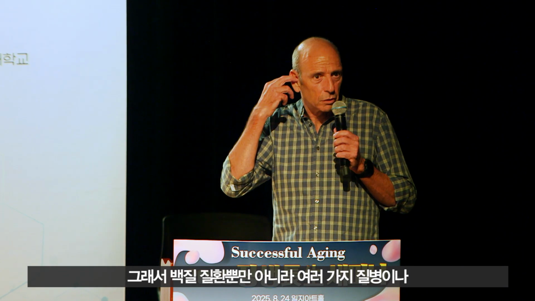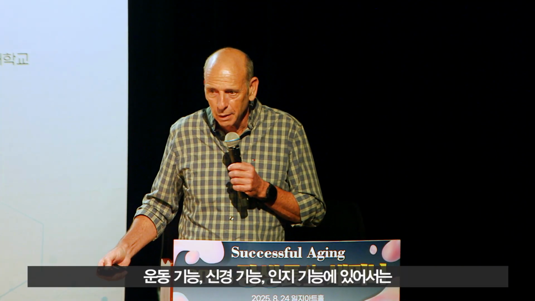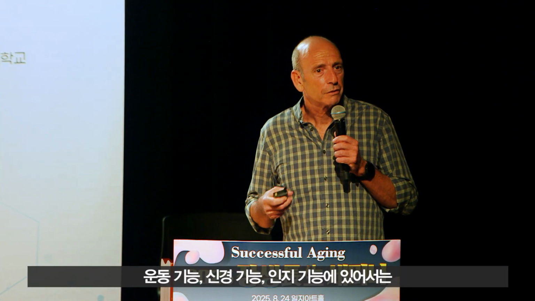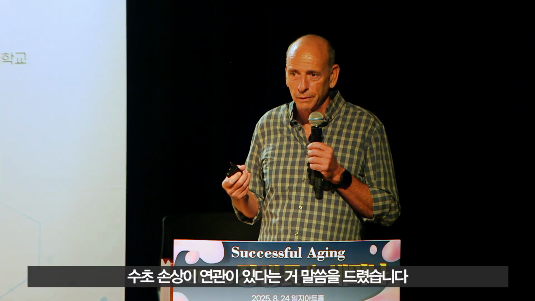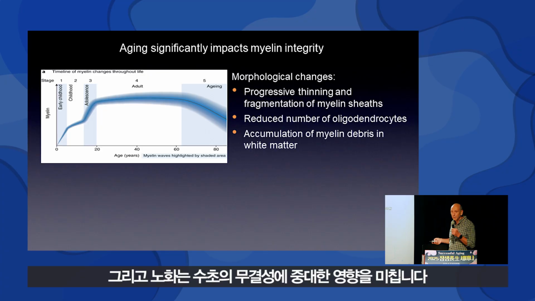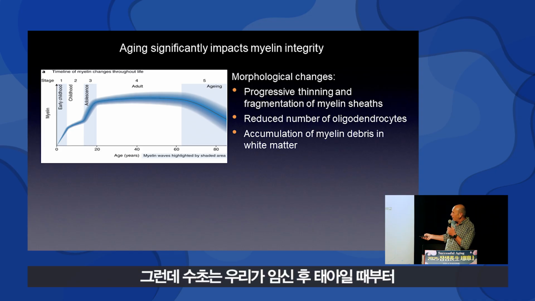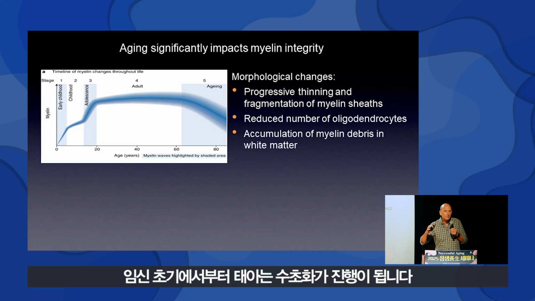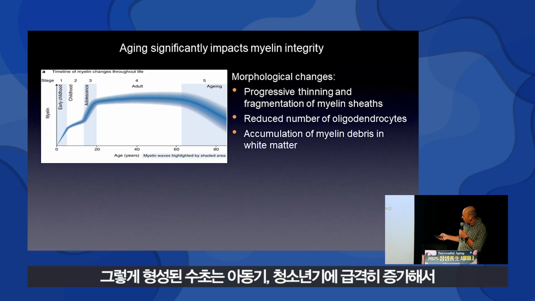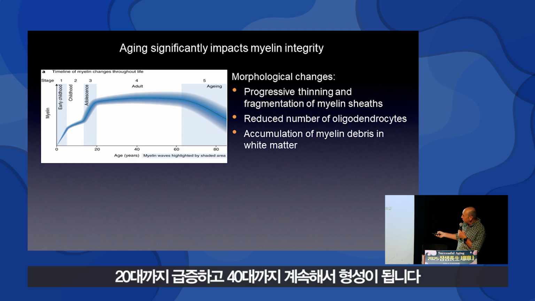So there is a lot of involvement of myelin in diseases, and there are a lot of diseases that are associated with age. Let me go through a little bit of what happens to myelin with age. Myelin starts after we are born, or in the third trimester when we are embryos. So it starts postnatally, and then we get more and more myelin in our childhood, and as we grow up till about the age of 20, and myelination continues into our 40s.